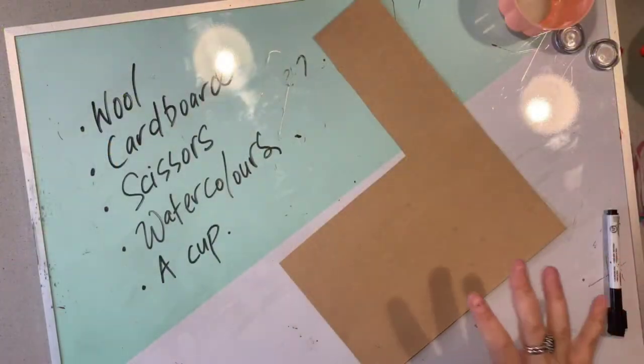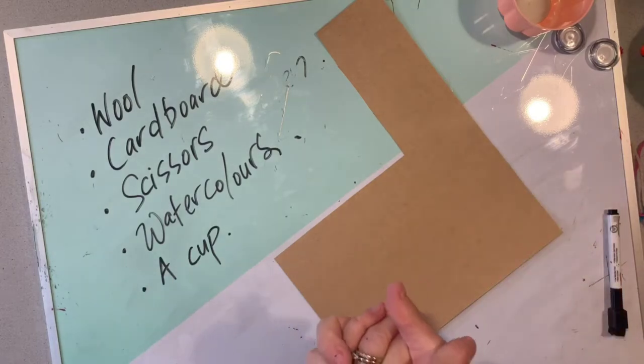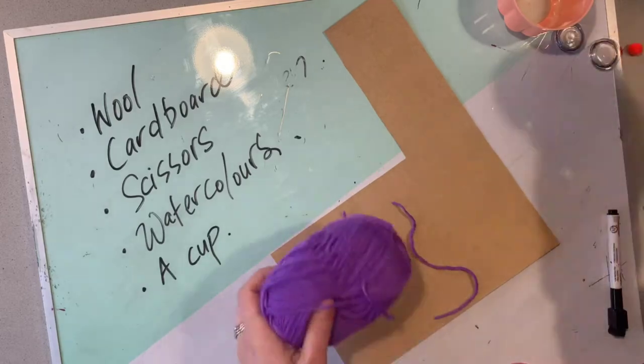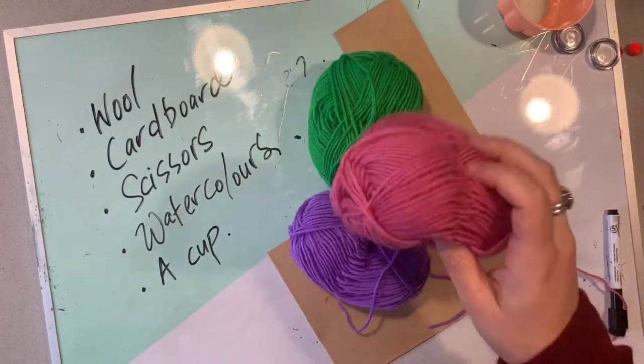Welcome to our pom-pom workshop. We're going to create pom-poms together and then turn it into an artwork. So the first thing you're going to need is some different colored wool. Doesn't really matter the thickness, just have a go at creating lots of beautiful colours.